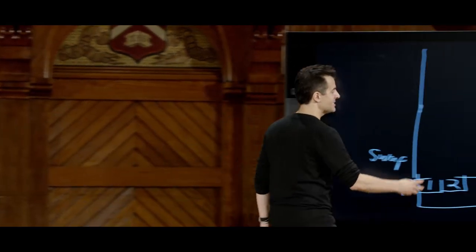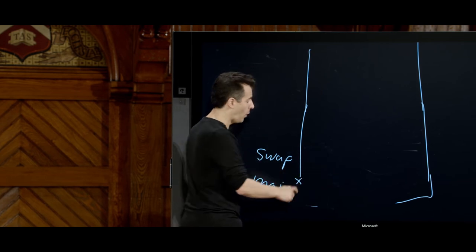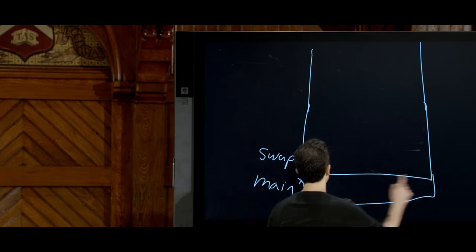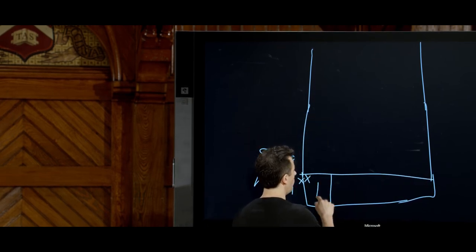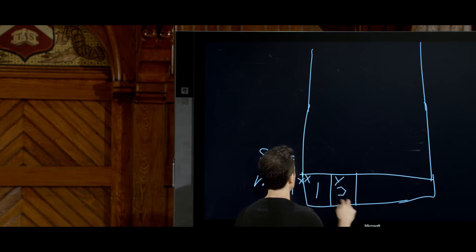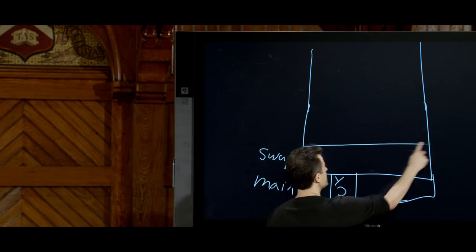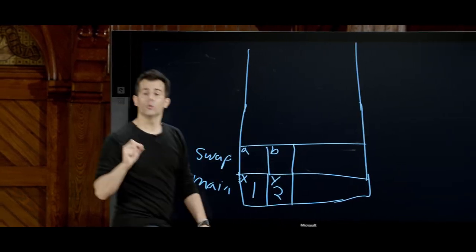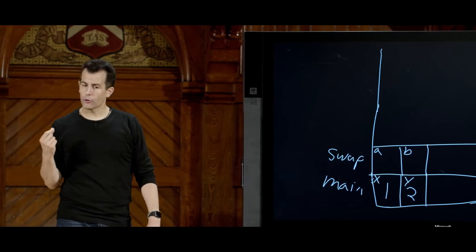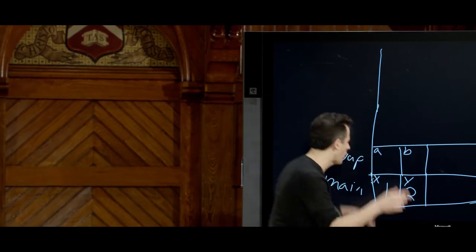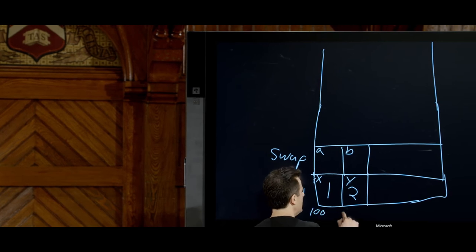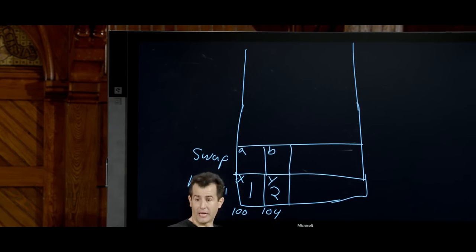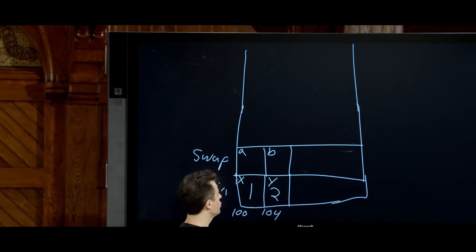By contrast, this next example that we did, swap.c, just treated the memory a little bit differently. Main this time still had two variables, x, which was a 1, and y, which was a 2. And when swap was called this time, it again had a variable called a and a variable called b. But what was stored in a and b? Well, now they're addresses. I don't know what they are, but let me arbitrarily say this is location 100, and this is location, let's say, 104. But it could be anything. We just don't care at this point, and it would have 0x technically if the computer were showing us.